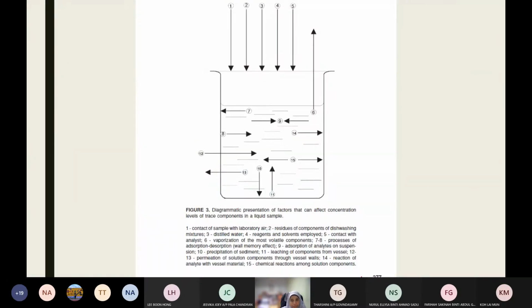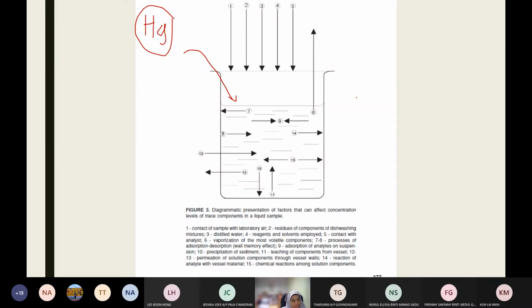So here I give one example, and again I would like to stress how important error is in analysis. Let's say this is a beaker, and you want to detect mercury in these liquid samples. Let's say this is a drinking water sample, and you want to identify the mercury in it. Let's say one of you takes this sample from our lake water from Tasik Metropolitan. I hope all of you still remember, in UM we have one lake. We call it Tasik Metropolitan.